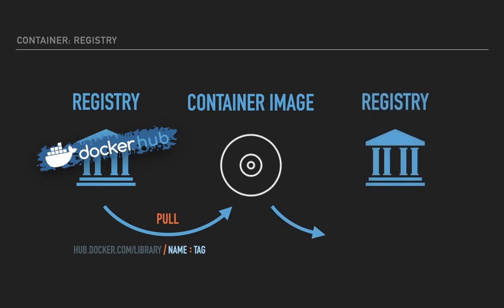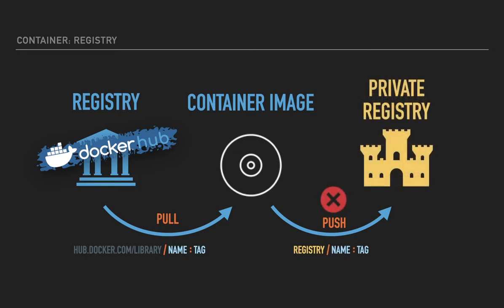And when we are creating our own container image, perhaps from scratch, we want to share that with the world, and we push that into a registry. Again, we will specify the domain name of the registry, the container image name, and a tag. That does not necessarily mean that we are dealing with, again, the Docker Hub. It could be a completely different container registry. And it could be a private registry. So not everyone is allowed to interact with it. I need to authenticate in order to push an image or pull. So these are examples of how you can share an image.